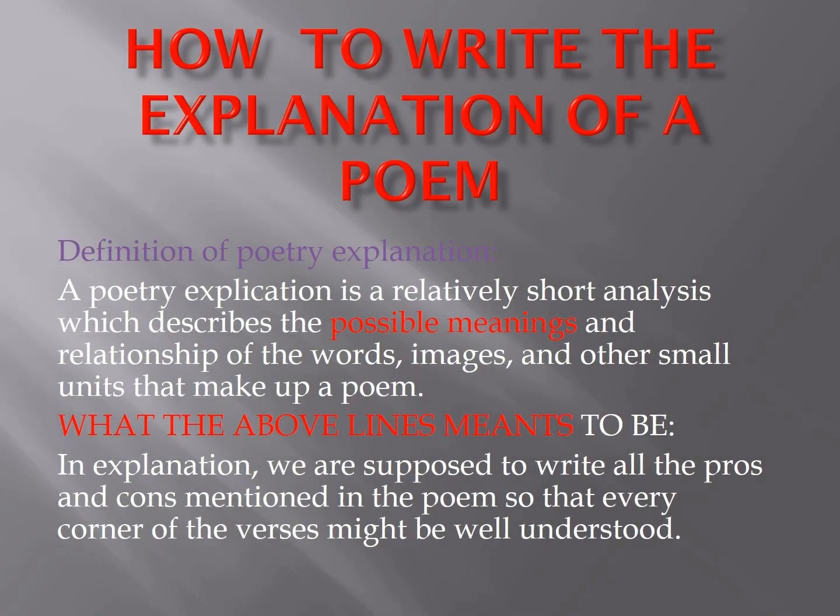Dear onlookers, now the caption on your slide is how to write the explanation of a poem, and now the definition of poetry explanation. A poetry explication is a relatively short analysis which describes the possible meanings and relationship of the words, images, and other small units that make up a poem.